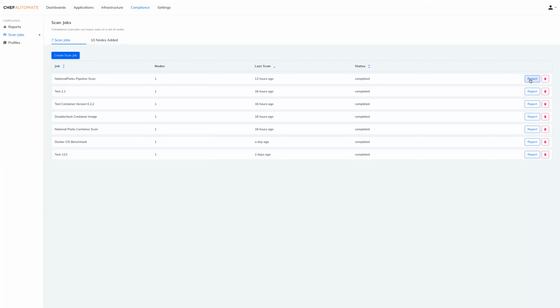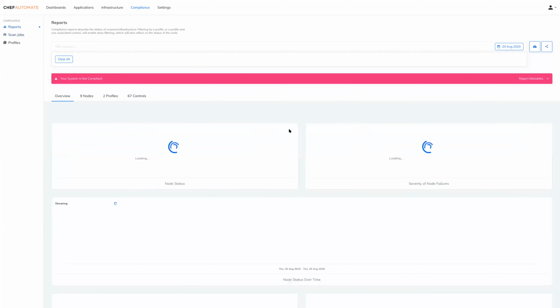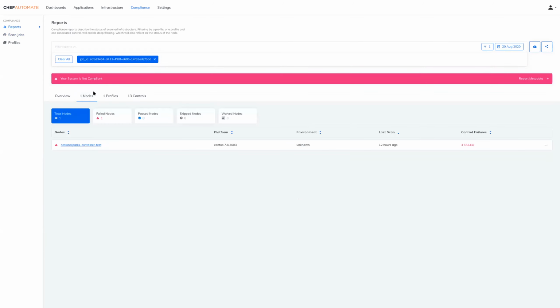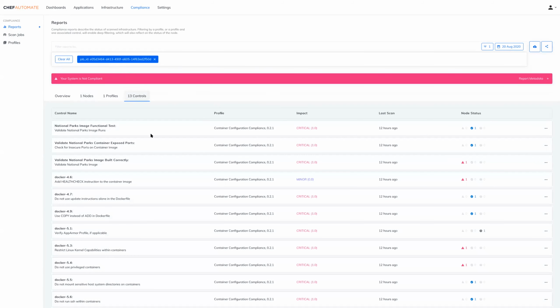So basically, if you ran a, let's see, what was the last one I ran? It's this one, 12 hours ago. You can just go straight in to see exactly what was included in that scan, and you'll see it really is very specifically related to that exact scan. You can also download it as a CSV.